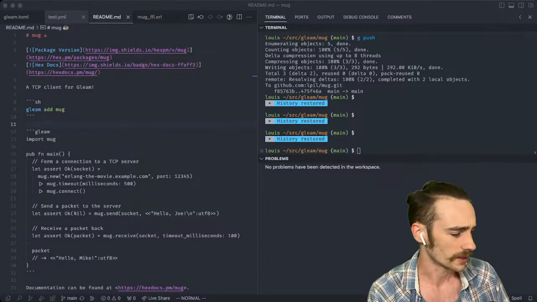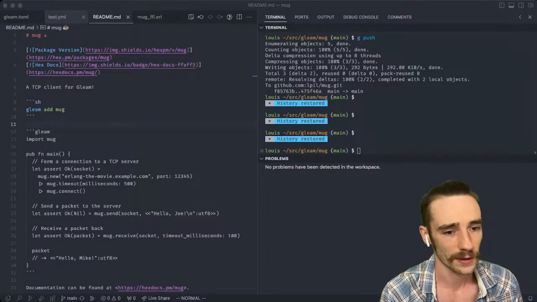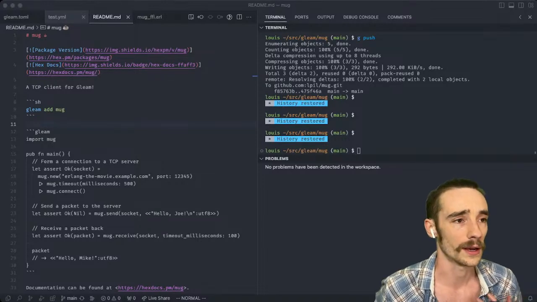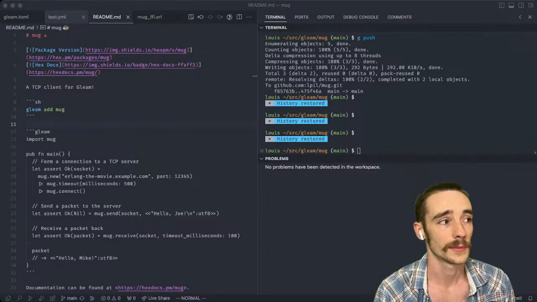So, last time I made a TCP client for Gleam, and I did that by wrapping the Erlang gen_tcp module.